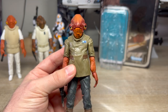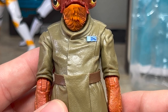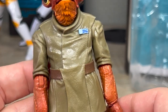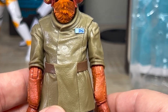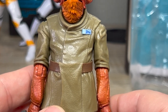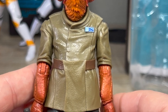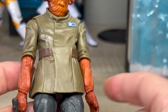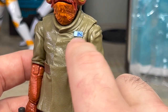Let's move down to his torso. We've got some sculpting, but let's be honest — it's pretty boring, pretty bland. He's just wearing one of those Resistance uniforms, which, as much as I do like the sequels, the costuming is not my favorite part for anyone. This is no exception — he's just wearing a uniform. But he does have a nicely, sharply painted little insignia here.